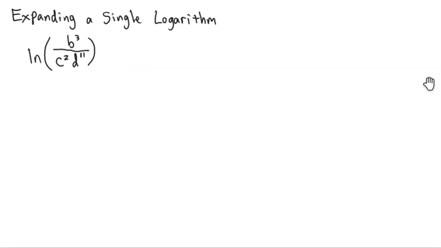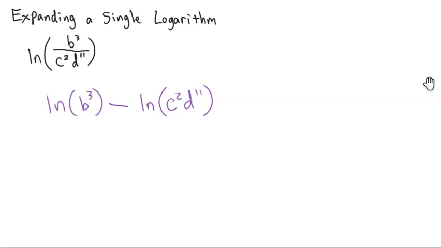All right, so let's see here. Let's break apart the numerator from the denominator. So let's do the natural log of just the numerator, so natural log of b to the 3rd power. And now the denominator, we're going to keep it together for now. We're going to break it apart in a few minutes. We're going to do the natural log of the denominator, but remember, because it's division, we have to subtract.